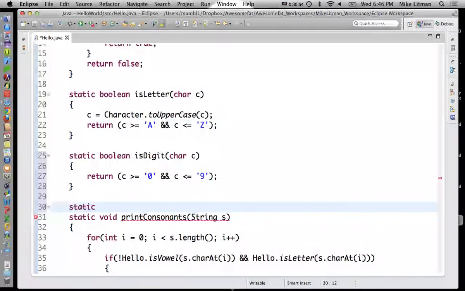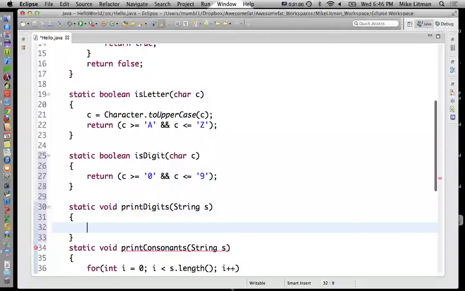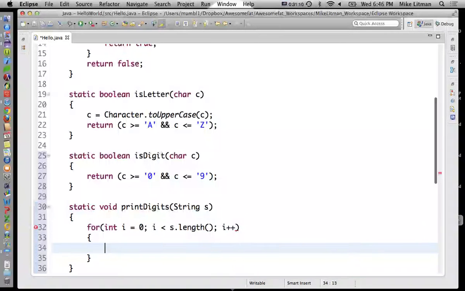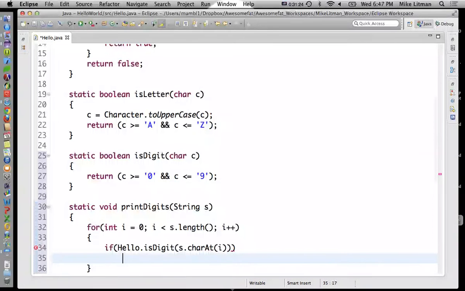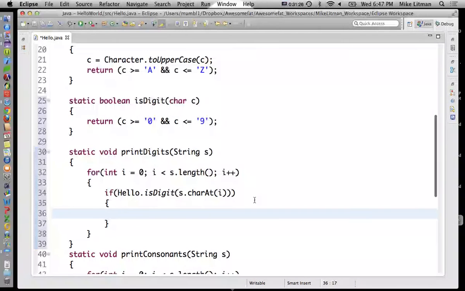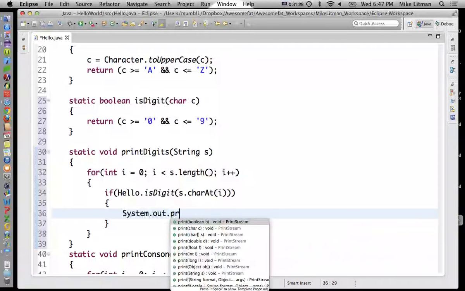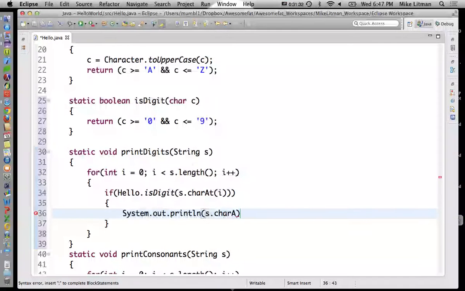So we'll do static void print digits. Take a string as a parameter. Another for loop for int i equals 0, i is less than s dot length, i plus plus. We'll say if hello dot is digit s dot char at i, system dot out dot println s dot char at i.